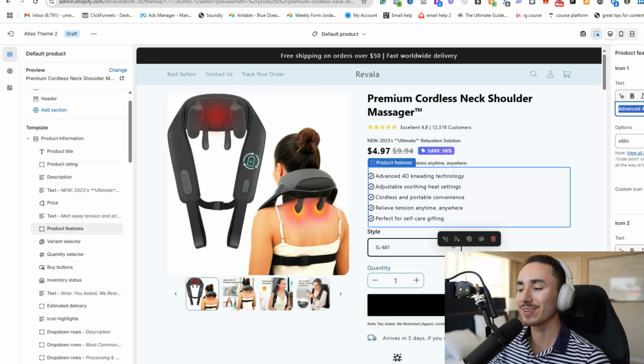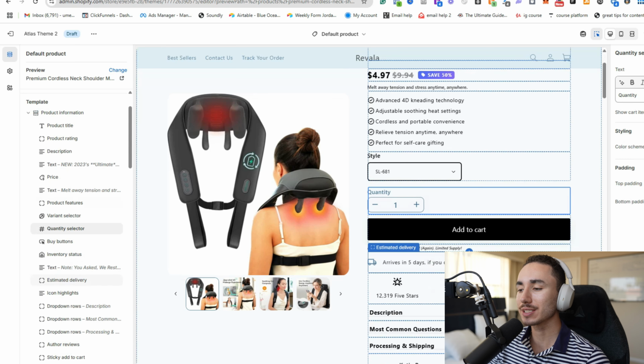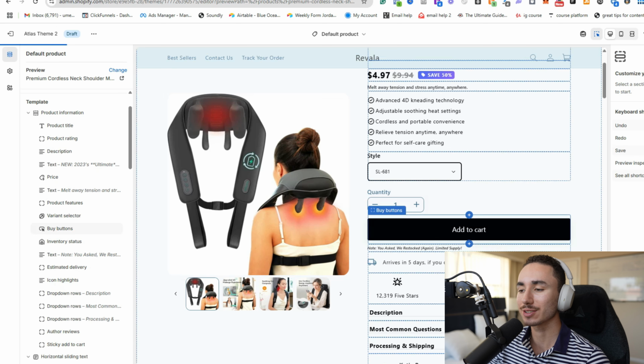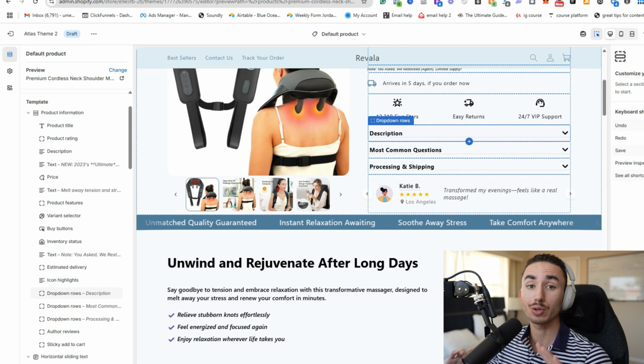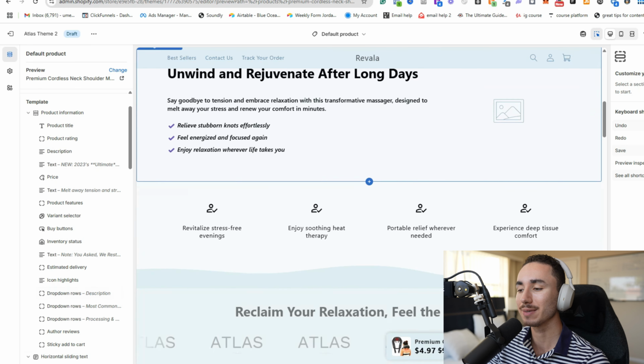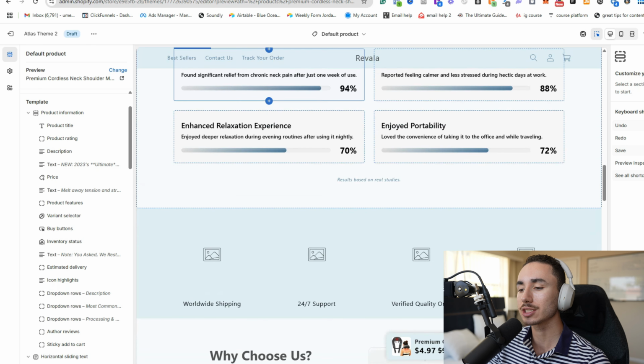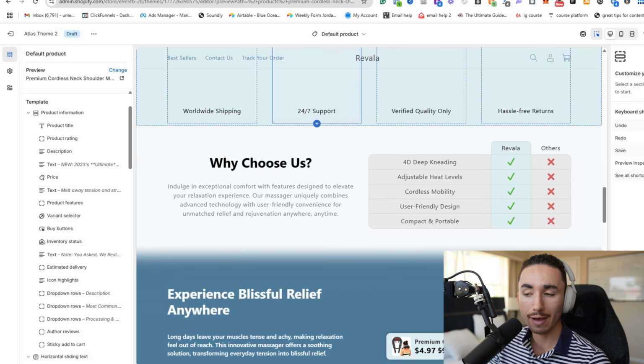We got all the bullet point benefits, which I personally love. Now there's a few things obviously you're gonna play around with. Maybe you don't want a quantity selector and you put Ka-ching or whatever offer app. But looking at the rest, we have a testimonial section at the top, which I love. We have an accordion menu, where you need to mention your shipping times and your money back guarantee. But just looking at the rest, we have so many sections, and obviously maybe not every section you want to have, so get rid of those.